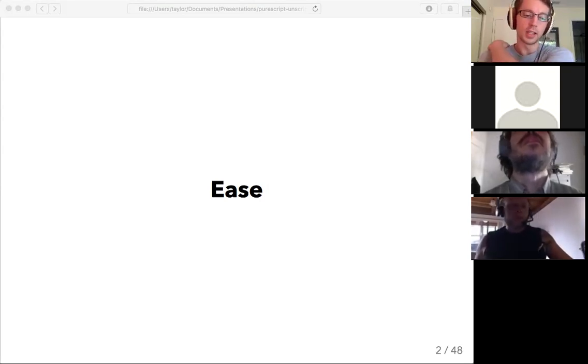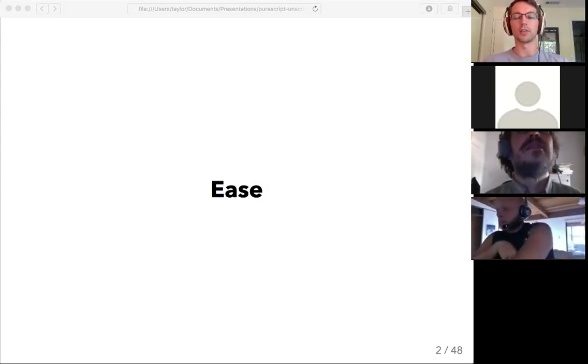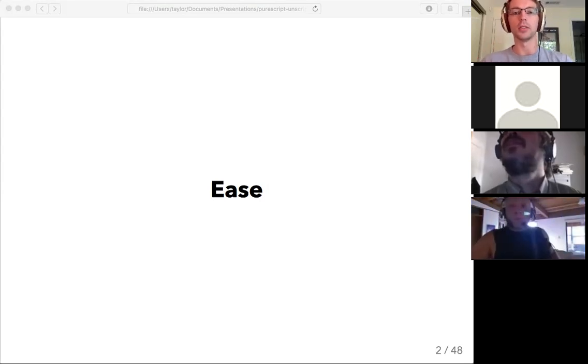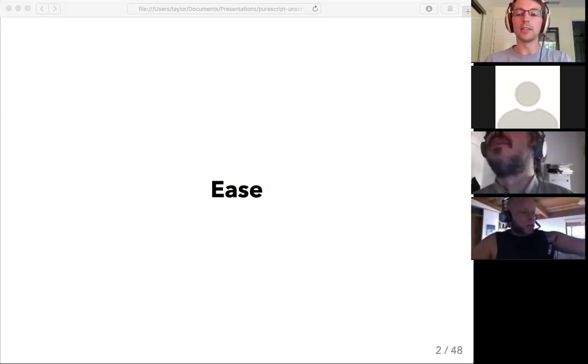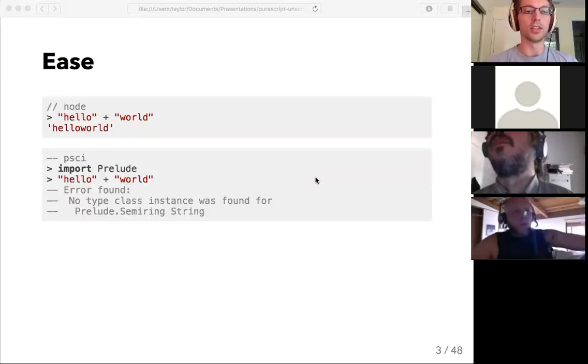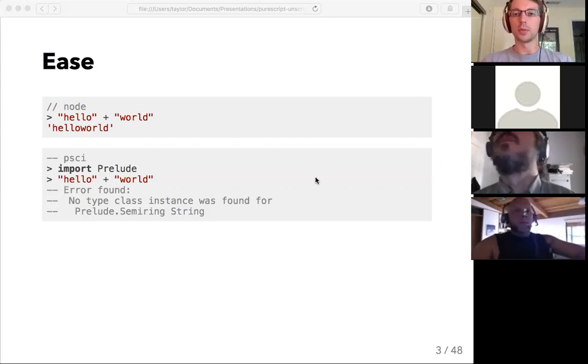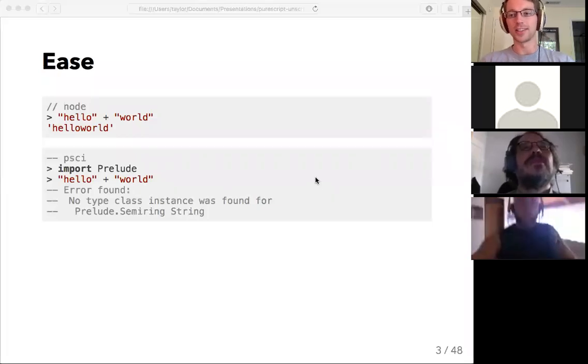So PureScript is sort of by definition right now targeting JavaScript developers, since it targets JavaScript as the foreign language that it compiles to. And it's already using a different paradigm and syntax than JavaScript. So why should we make things any harder for people that are jumping from JavaScript to PureScript? We want to make it very easy for them to make that transition. And so to that end, if we look at addition, which normally you think of numbers, but also in JavaScript, you can add strings together and it works the same as string concatenation. If you try to do that in PureScript, when you pull in the regular prelude, it doesn't work. We're going to get that error that says, hey, String's not a semiring.